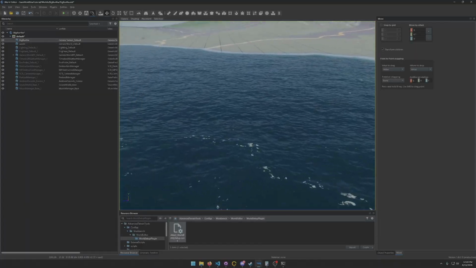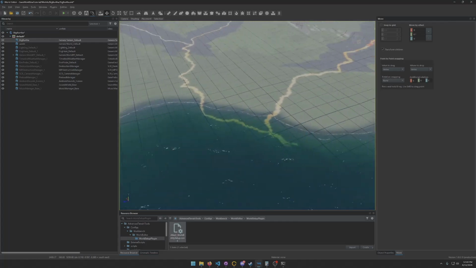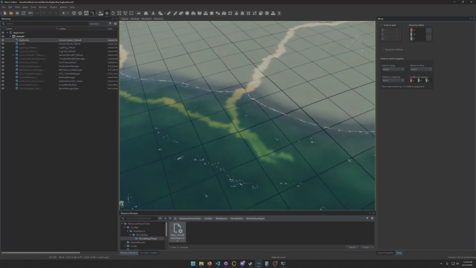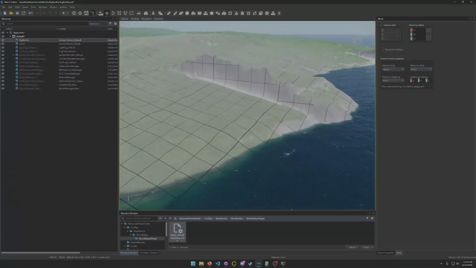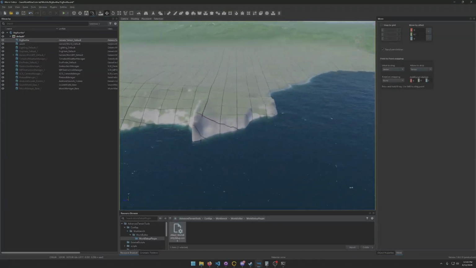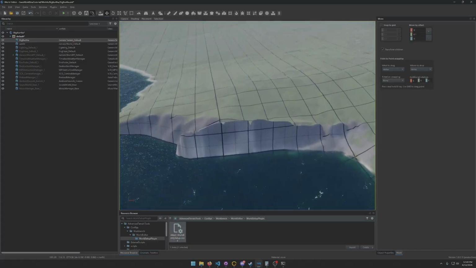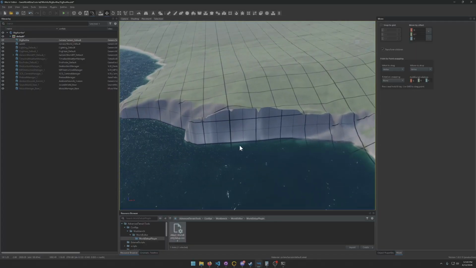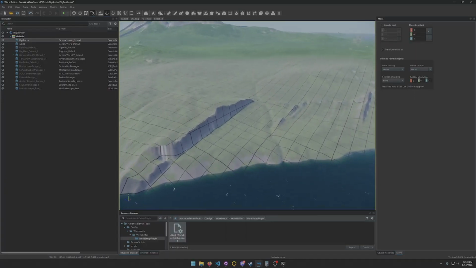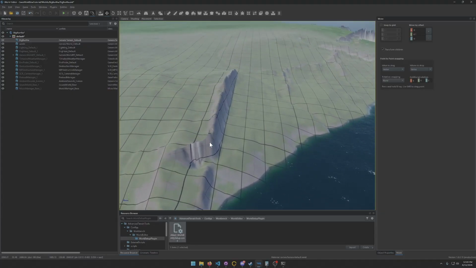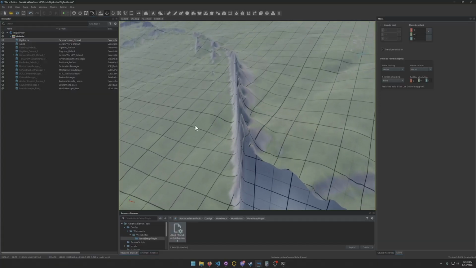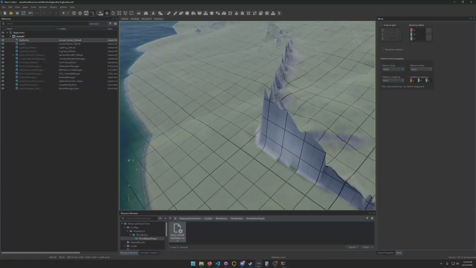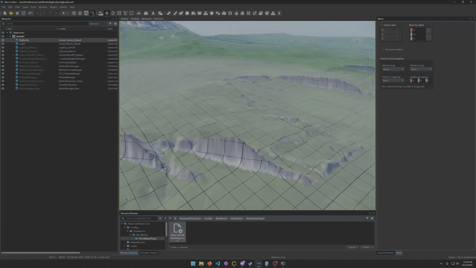Okay. Keep in mind that there will be some cases where it's not going to be exact. That's just due to the resolution changes between your height map and stuff. But it looks right because it makes sense to have a nice cliff against the water. Notice that these are quite spiky. That's just a Gaea thing. Gaea does not like working with straight vertical lines, so if you use a distance node, you can bring these out a little bit. But what we'll do is we'll probably just smooth those out later.